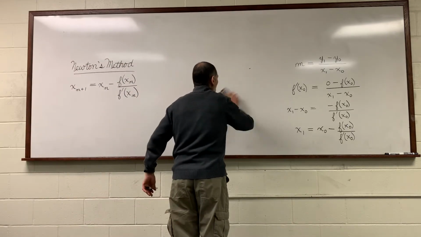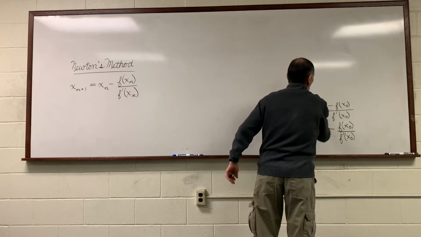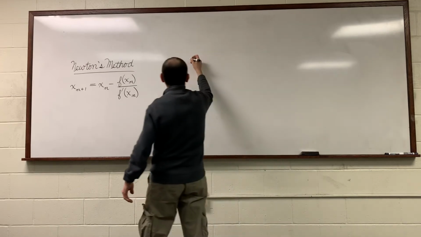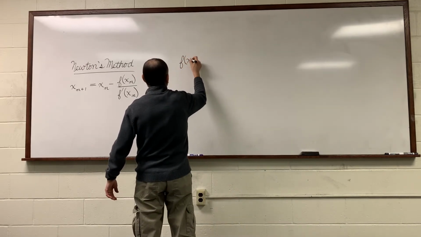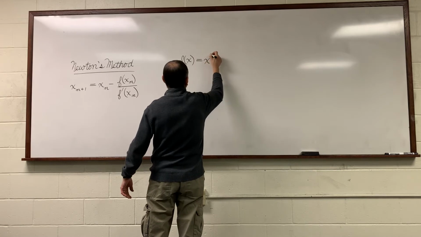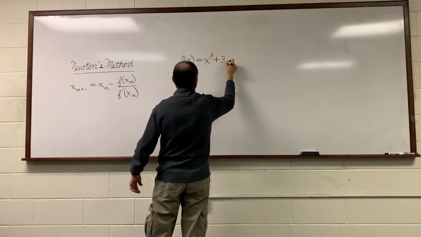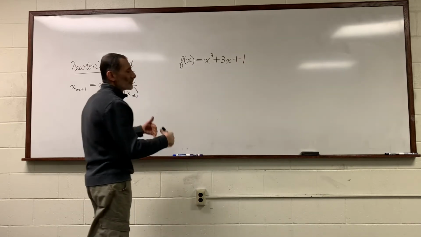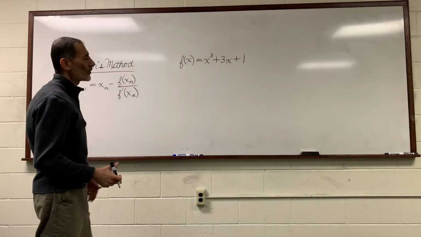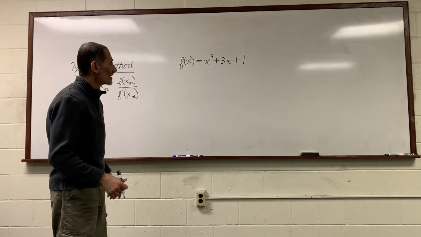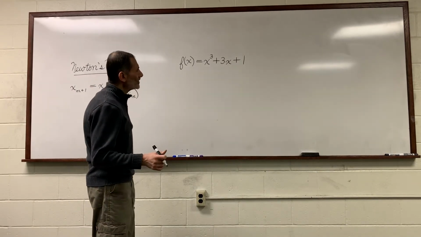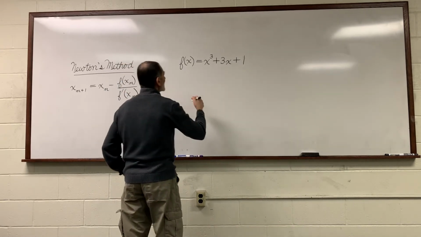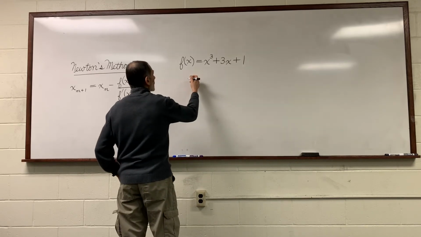And in fact, when we were doing our little lesson on the mean value theorem and Rolle's theorem, we used this function: f of x equals x cubed plus 3x plus 1. At that point, we were just using Rolle's theorem to show that it had only one real root. But the first thing we did was use the intermediate value theorem to zero in on that root. And we saw, since this function is continuous, we were able to use that.